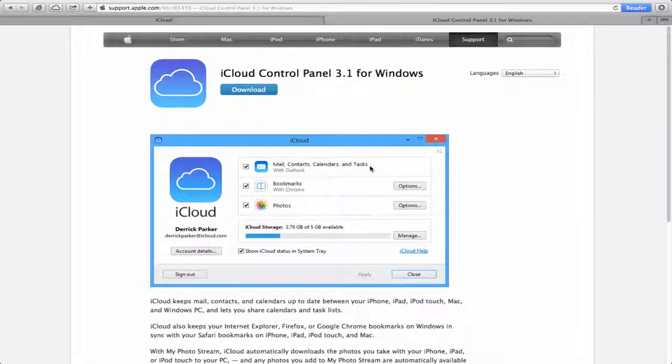Now, it does play well with certain types. Google, as an example, it works perfectly, but it doesn't ever work well, it seems, with iCloud. The big example that people seem to run into is they may put a calendar appointment on their computer and it goes perfectly to their phone, but when they do it in the reverse order, it never seems to go into their computer. So if you are on a Windows PC and want to use iCloud, I would suggest that instead of using iCloud, you may want to consider using the different Google apps out there, like Gmail, Google Contacts, and Google Calendars instead to synchronize your data, just because it seems to be a lot more reliable.